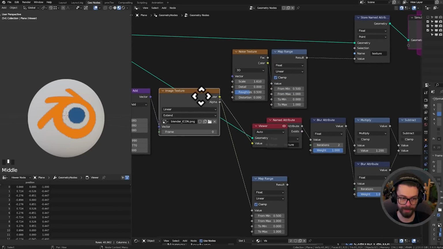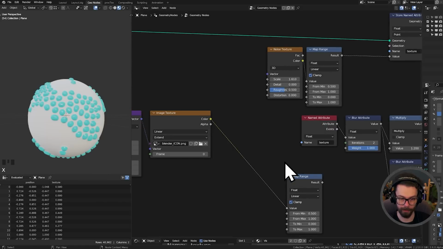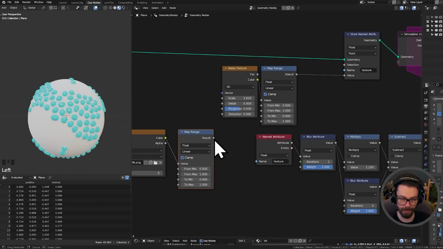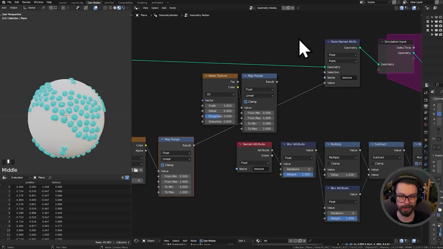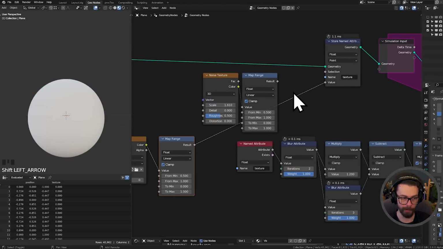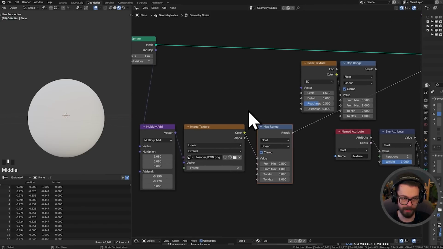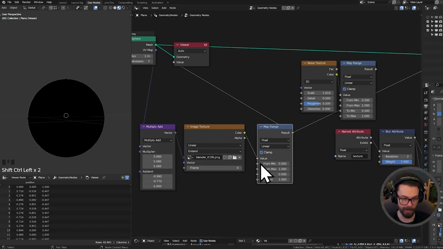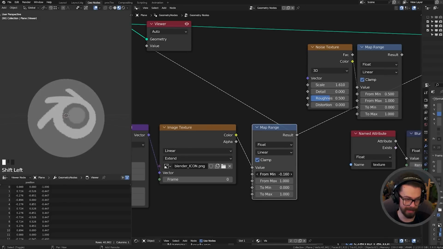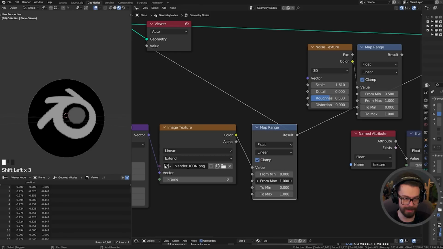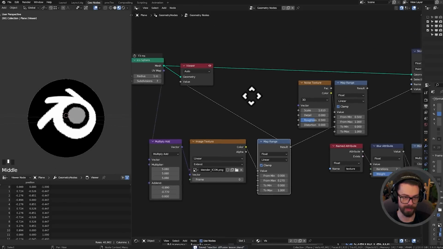So it'll just compress it down into a float value. And let's plug this into our initial store attribute, the one before our loop. And we're not getting anything. So let's make sure that we can also see what this is outputting. Okay, that would be Y. So we want to go down. Let's make sure that we've got a nice range in here towards 0 and 1.